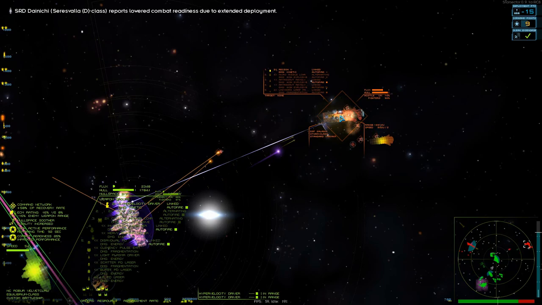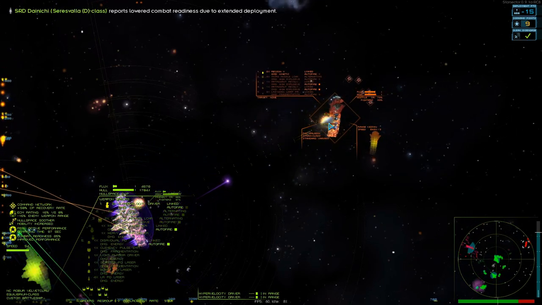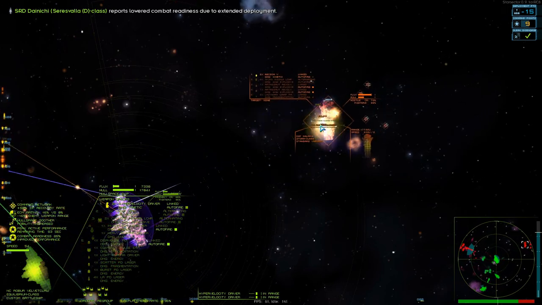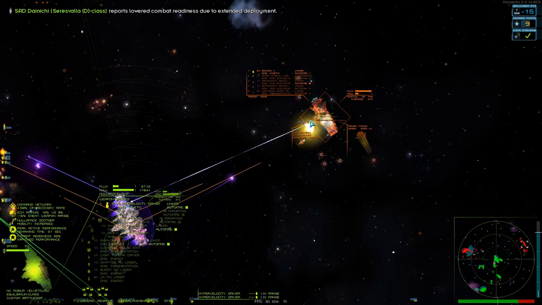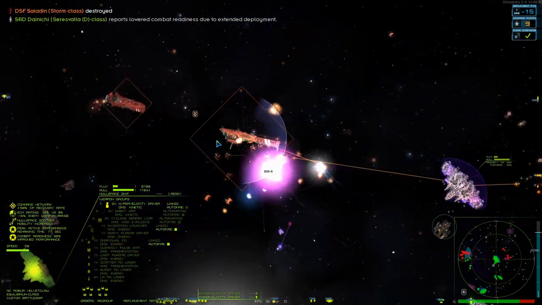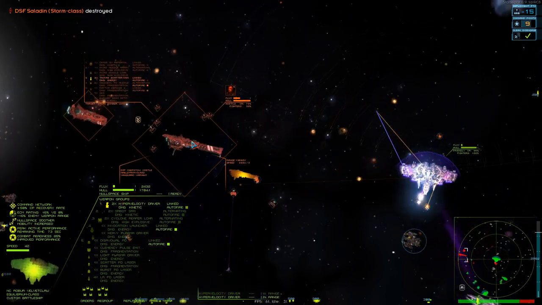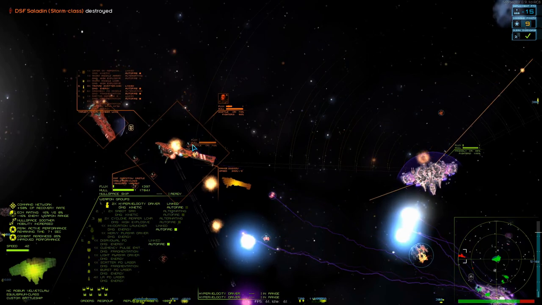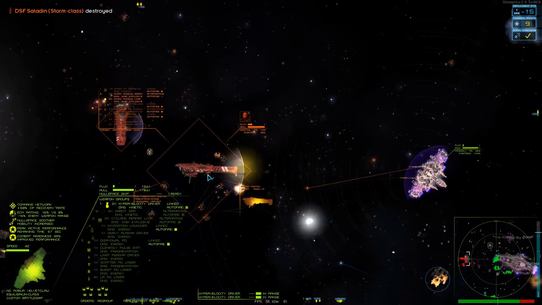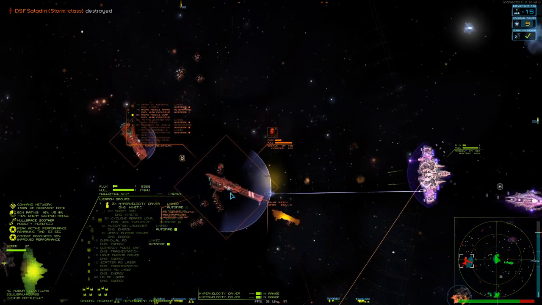Alright, you're taking damage. Quite a bit of damage. Beautiful. And you're down. Alright, another one over here. What are you? Vanguard variant something. Alright, well, you're next.